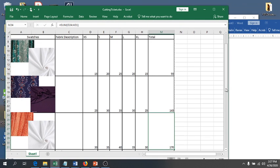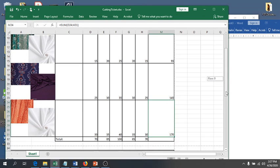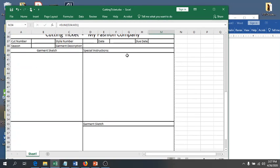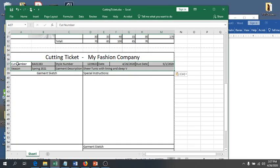Okay, so now we have a run. We're cutting five sizes from extra small to extra large. We're going to cut a total of 95 teal dresses, a total of 145 purple dresses, and a total of 170 orange dresses. And then, of course, this will tally up. So we're creating a total of 70 extra small, 85 small, 100 medium, 85 large, and 70 extra large. Okay? And then just down here, I'm going to repeat all the stuff I put in above. So if you do open up the Excel version, once you fill that in, you can just copy and paste down here.